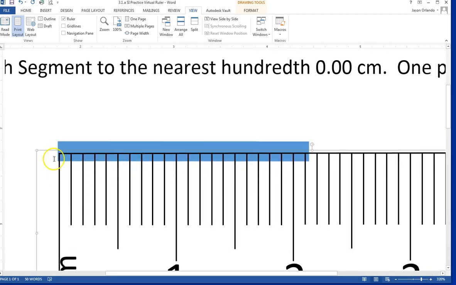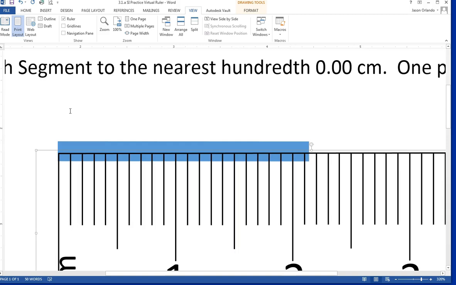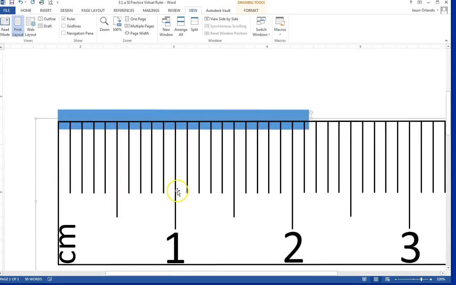The blue is actually starting before the ruler. So I'm going to hold down the control key and I'm going to scoot that back one, it's still there, back another, I think I can still see it, and boom, right there. I want to get it so that I don't see the blue overlapping the ruler. So basically the left edges are perfectly aligned. And now I'm going to read the measurement.